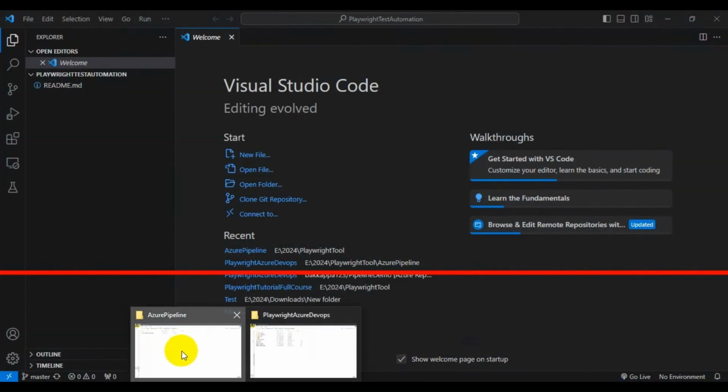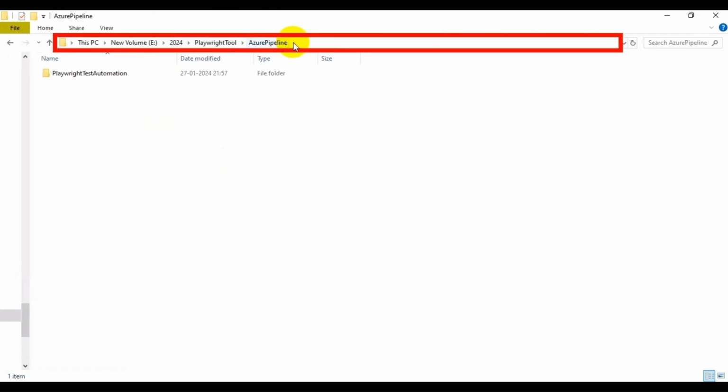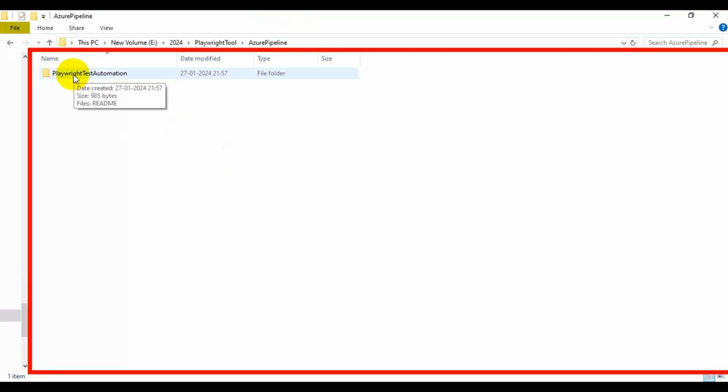So this is where exactly we have cloned the Azure DevOps repository. And if I open the Playwright test automation folder, inside that we have only the README file, right? So let's add all our Playwright test automation framework folders inside this particular folder.